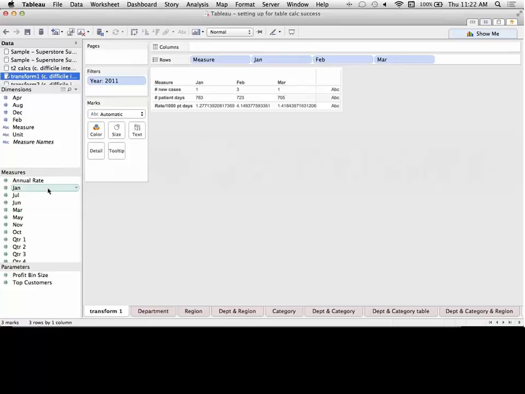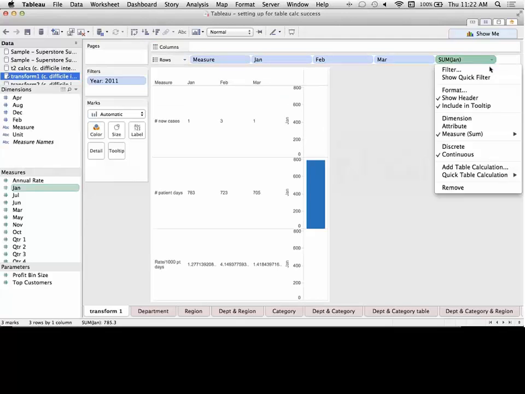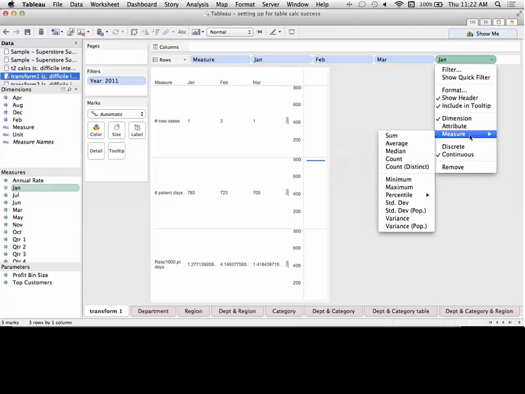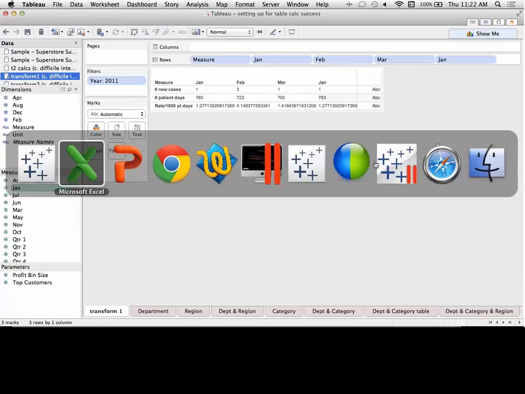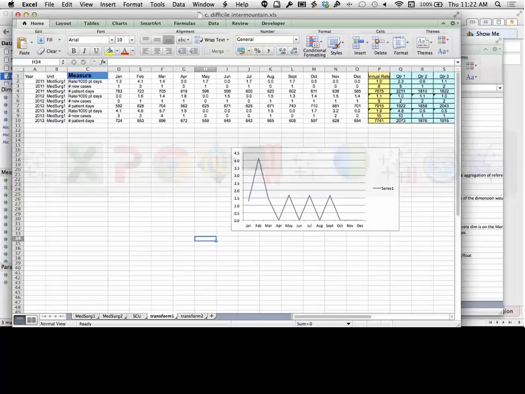We can try dragging them out, and like, oh, I didn't need the sum, maybe you need to change it to a dimension or something. What the hell is that thing doing? This is not the experience of Tableau that we see in the Tableau demos. It's just not working right. And the reason why, as we go back to Excel and look at our data, is that we've mixed up 2 different elements of our fields.